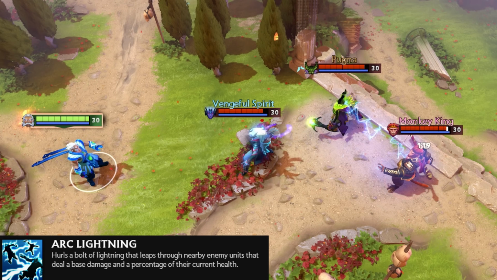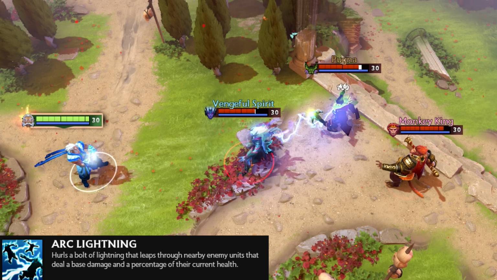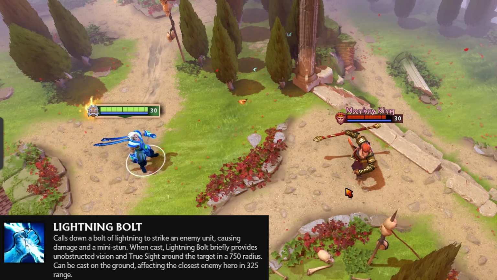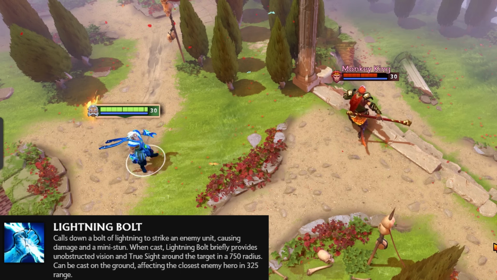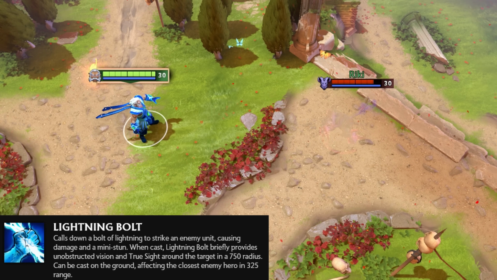Arc Lightning is your point and click nuke that bounces between enemy units. It's great for securing last hits in lane, and in fights, it's a great way to proc your Static Field on enemies. Shard gives you bonus attack speed and causes all your attacks to proc a mini Arc Lightning. Lightning Bolt is his W, dealing damage and applying a mini stun to a target. This ability can be ground targeted, and it also grants unobstructed vision and true sight in a target area for a brief duration. It's great for de-warding and dealing with enemy invis heroes.